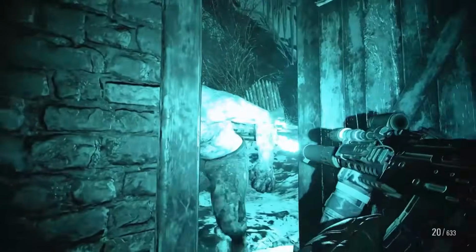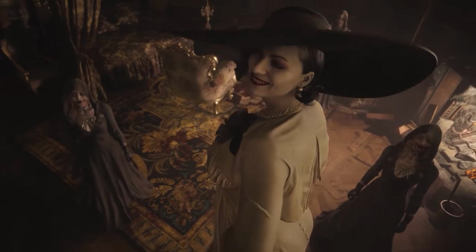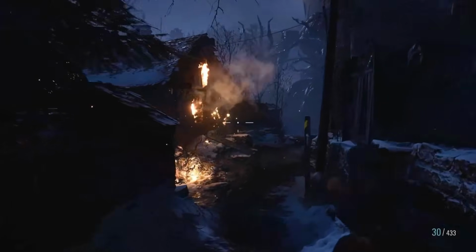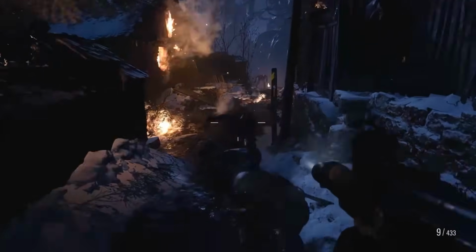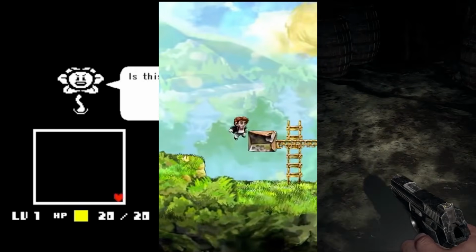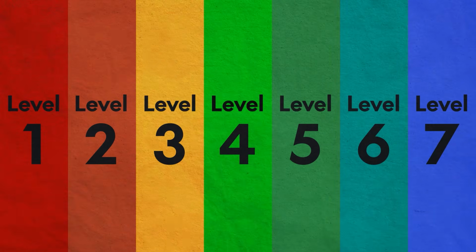When you take over Chris Redfield partway through the adventure and go super murder mode, it's a huge flip from fleeing the giant lady and her big hat, completely reversing the expectations that the game and the entire series as a whole built up to this point. These games use nostalgia to let players make assumptions about the games before they flip the script. This is the power of subversive nostalgia. Now, if you think that's crazy, buckle in, because the next two levels in particular go somewhere really unexpected.